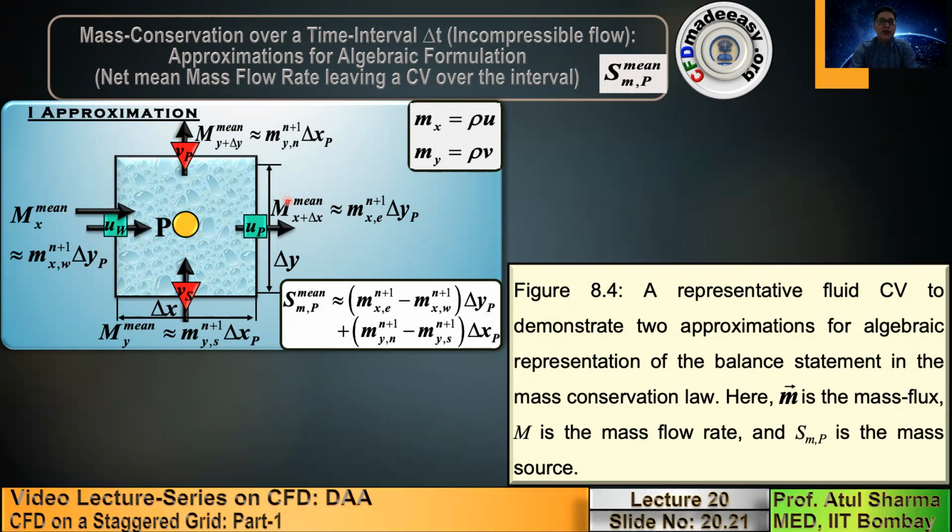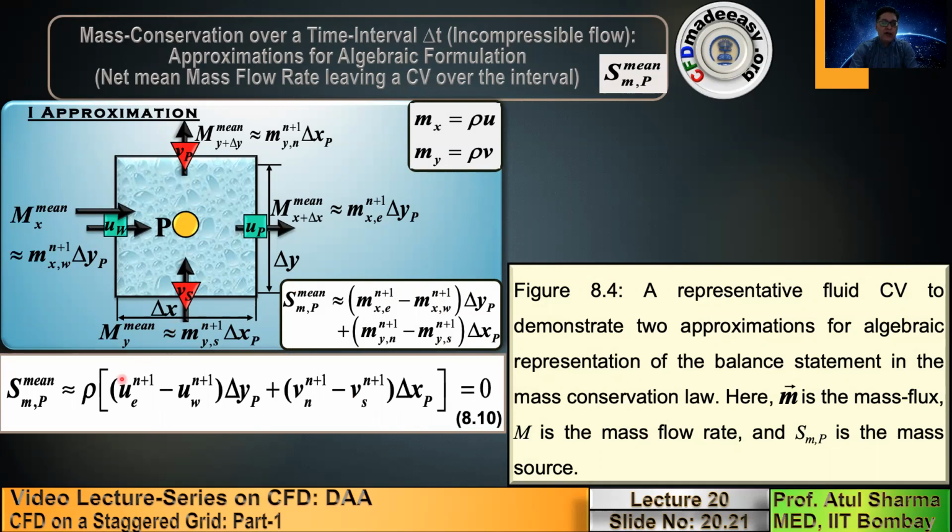So for mass conservation, for incompressible flow, you want to basically calculate the net mass flow rate leaving across the surface of the control volume. So this is the product of mass flux into surface area for a non-uniform grid. And for a non-uniform grid, when you use the first approximation, you basically convert the normal velocities at the centroid of the surface area, u_e, u_w, v_n, and v_s. And then you need a second approximation to calculate u velocity here on the vertical face center. You need a second approximation to calculate v velocity here.